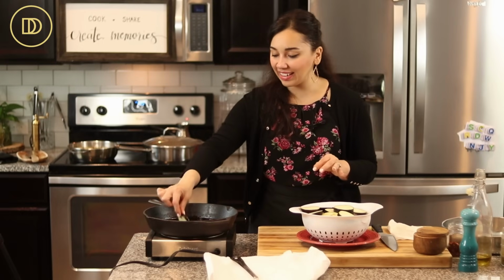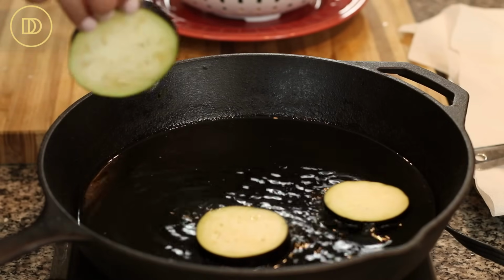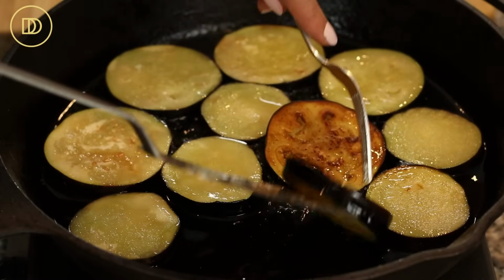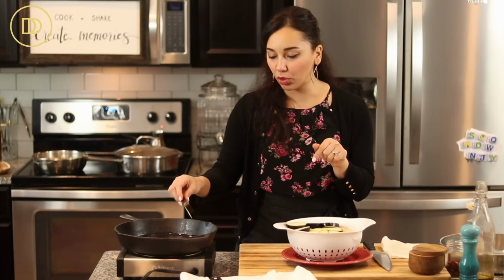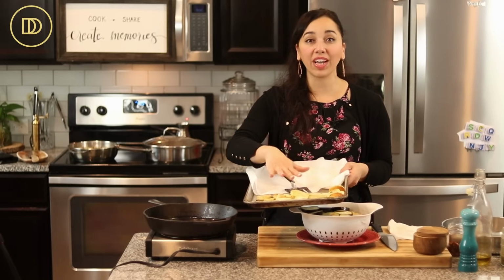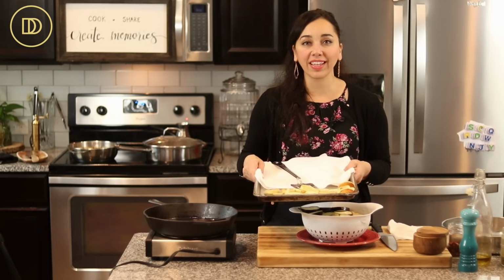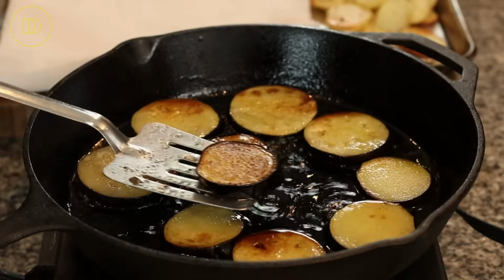So the oil is nice and hot. I'm going to carefully add in the eggplants, and I'm going to cook them on both sides until they're nice and golden all around and really nice and soft in the center. And once they're done, you want to put them on a tray or on a plate that's lined with paper towels so that way it can absorb the oil. I'm just using the same tray that I baked the potatoes in. I just scooted them to the side so that way I don't have more things to wash. I just put paper towel on one side of the tray, and that's where the eggplants are going to drain on.